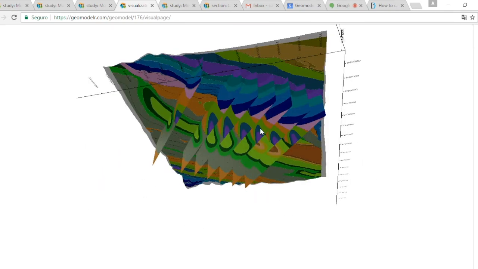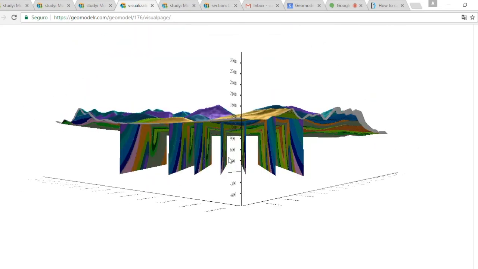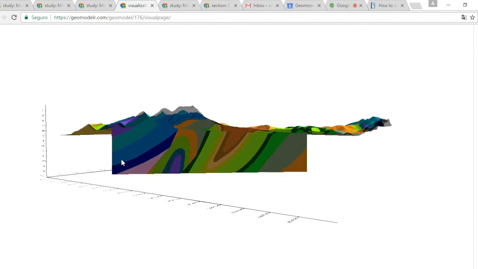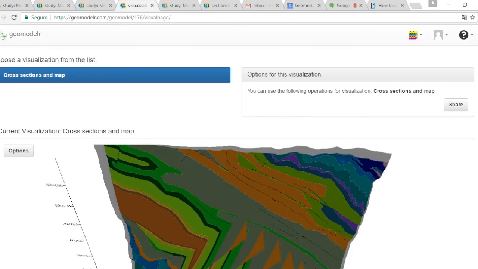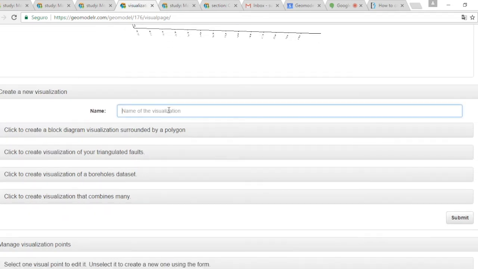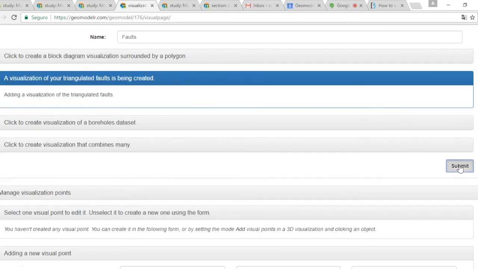Okay, so here we see a huge set of cross sections, and let's create, for example, a fault visualization of them.